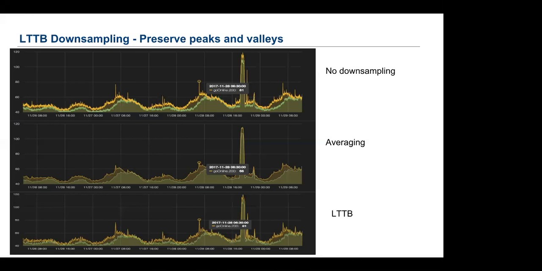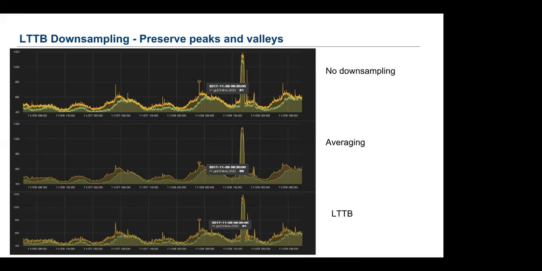The second is what Grafana's default behavior is, and what most UIs do: they tell you that you need to display fewer points. So the query engine will do averages and give the data. Now there are two problems here. First, averages actually make it smooth, so you lose the anomalies in the data. And for a metric system, anomalies are probably more important than seeing a smooth graph.